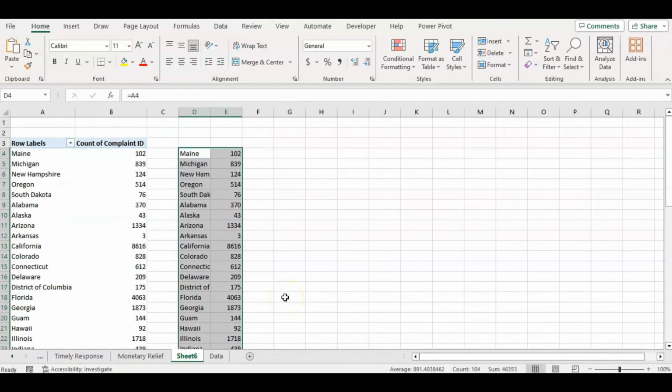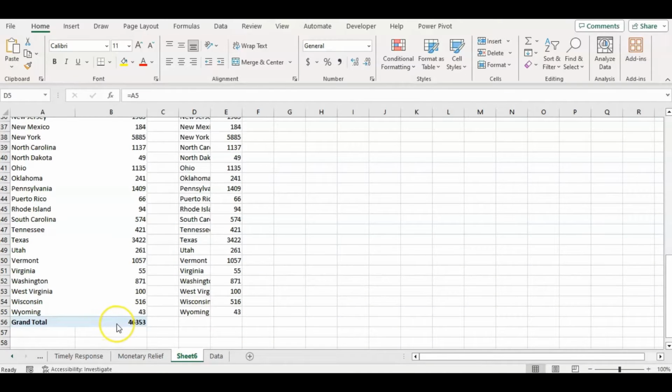Now the data are outside the pivot table, but it's linked with the pivot table. So whatever changes will be there in the original data set and in this pivot table, it will reflect in this data as well. We don't need this total, so I have not copied that cell.